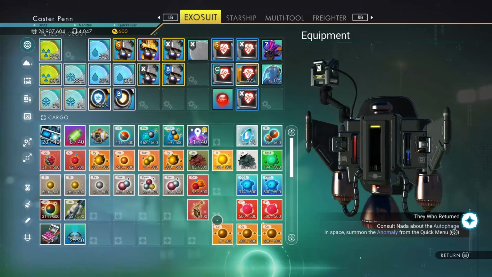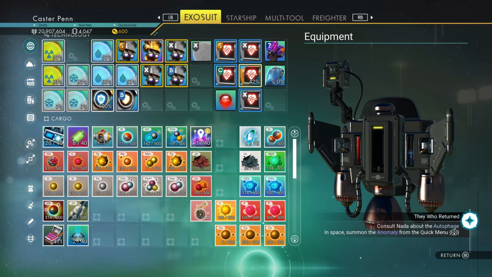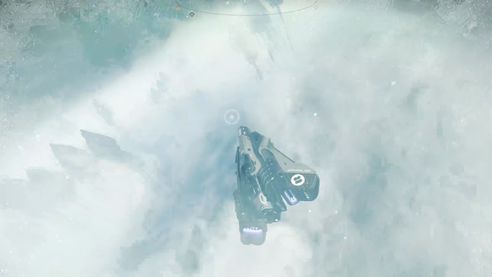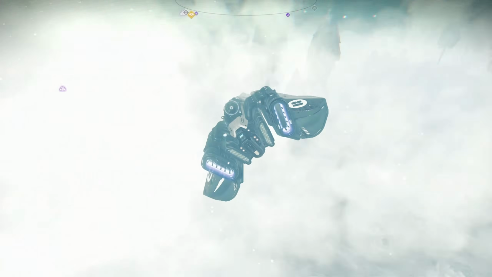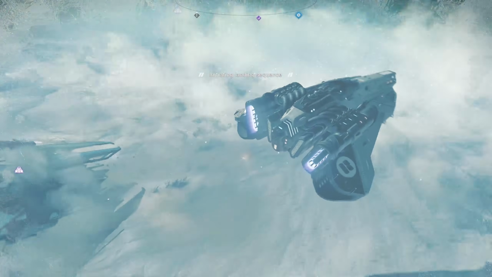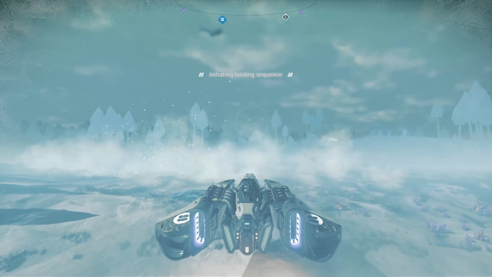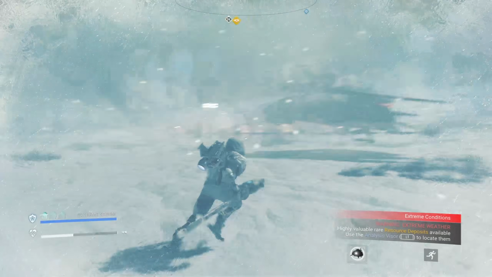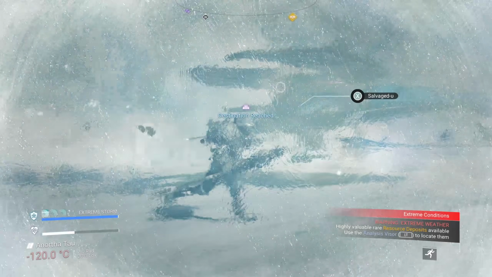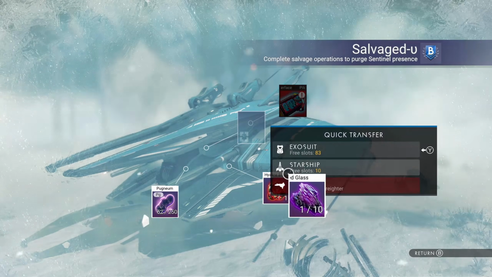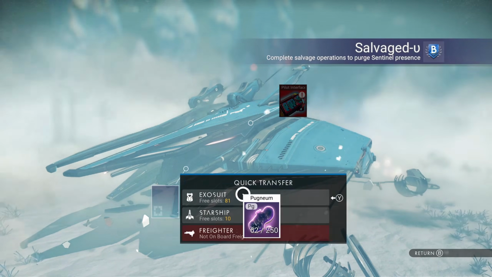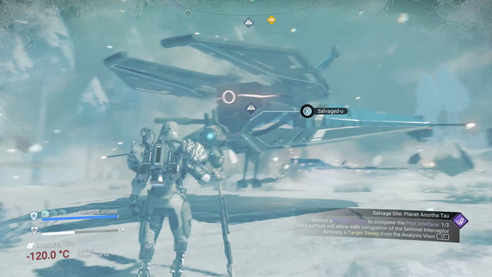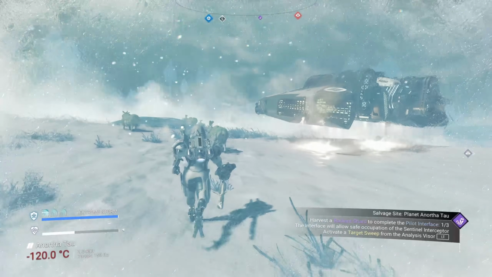Not particularly, no. What we need to do then is go and speak to priest entity Nada. Before I go and speak to Nada, though, it'll be silly of me not to check the type of Sentinel ship that's on this planet. God, I wish this storm would just go away. Oh, it looks like a nice one. Looks like a decent one. Let's have a look. We'll take all this stuff. I'll go do the harmonic brain stuff that we've done in previous episodes, and then we'll come back and get this one and probably salvage it.